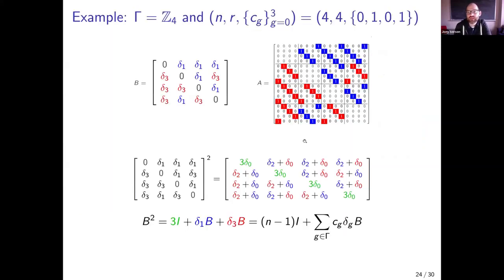So here's an example. Here the fact that this is not also a 1 is a certificate that this is not a DRACKN. So here's a 4x4 matrix. You could think of this as a graph where that's the adjacency matrix. But as a RU, when I square it, and again, I'm doing the operations in the group ring, I get this thing. I've got 3 times the identity. And then I'll have actually 1 times delta 1b plus 1 times delta 3b. Notably, there's a 0 delta 2 here. But this is n minus 1 times the identity plus this kind of thing. Okay, so this is a RU.